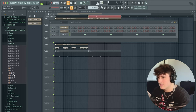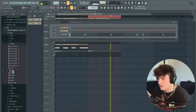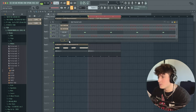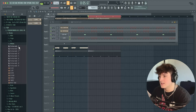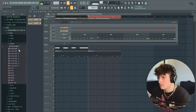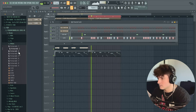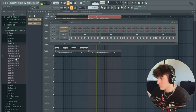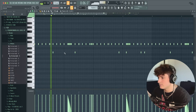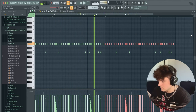Next, we're going to get a hi-hat. I'm using this one called Clips, and then we're just going to bring that out knob up a tad bit. And to speed up the process again, we're going to add one of these hi-hat midis. Yeah, I like this one a lot. Just going to add a little bit more to it. Cool, so I like that a lot.